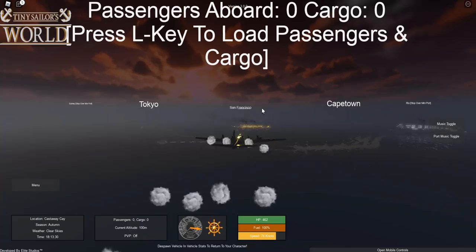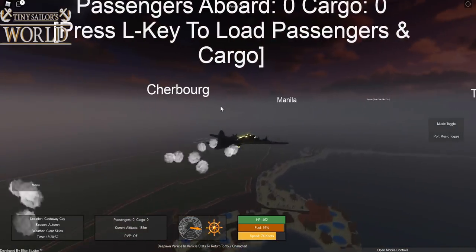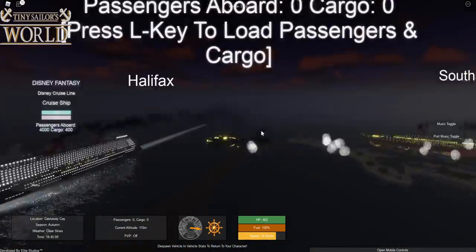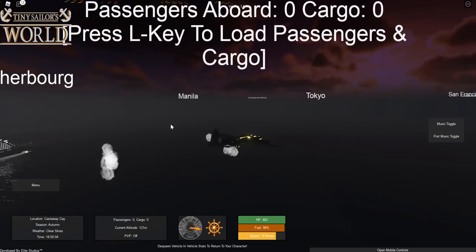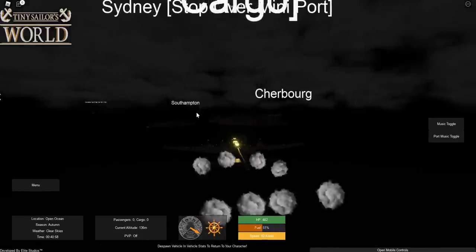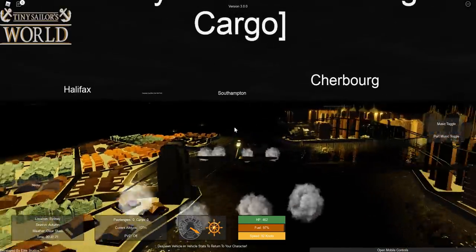Very cool. Alright. Oh wow, the SS United States is here. I was looking at the ship to the right, but here was Castaway Cay. And very interesting. There's a lot of ships here. So we got the Disney cruise ship here, as well as the SS United States. So very cool. So now there's another stopover port, and that is Sydney. So we're gonna go ahead and fly over there. Okay, very cool. So let's take a look here. Oh, wow. Very nice. Wow. That is really nicely done.